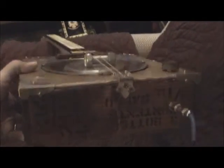Okay, and on the end, let me get it in the light, are the customs marks from when it was imported from Scotland. And then we've got the amp I just put together out of an old Panasonic radio.